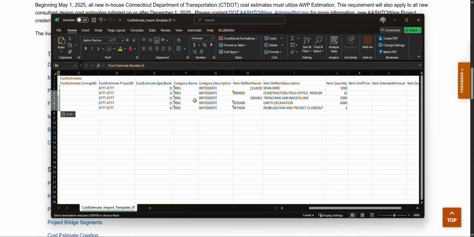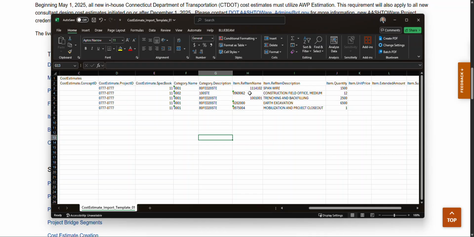So we typically like to use 0001 for an 80/20 funding, 0002 for 100% state, so we can actually go in and change one of these to 100% state, and this will create a separate category for this funding phase.